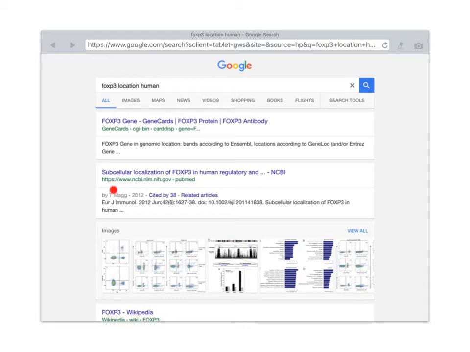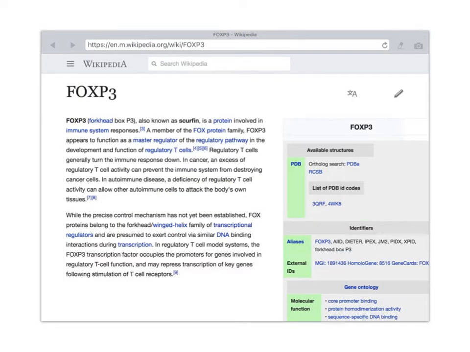What's the bottom one? Looks like a publication in a scientific journal, the European Journal of Immunology. Sounds immunology, immune cells, we've been talking about these T helper cells, T regulatory cells. That seems like a good place to get information. What about Wikipedia? Why not? Maybe not. Depending on what the citation is at the end. Depends on who wrote it.